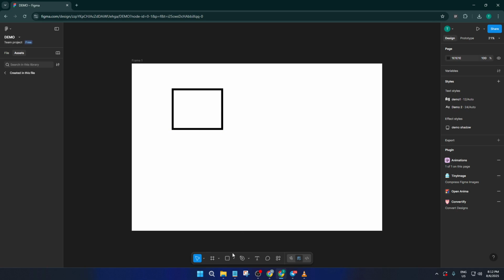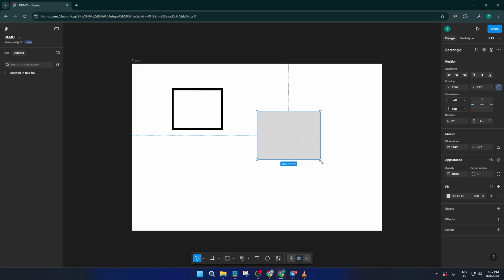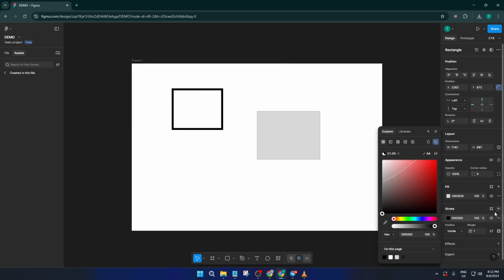Now let's try adding a border to a shape. The process is pretty similar. Select the shape tool in your toolbar. This might be a rectangle, an ellipse, or a polygon, depending on what you pick. Let's say you draw a simple rectangle. Once your shape is there on the canvas and selected, head back over to that same design panel on the right. Again, find stroke, turn it on just like you did with the frame. You'll see a border appear instantly around your shape.